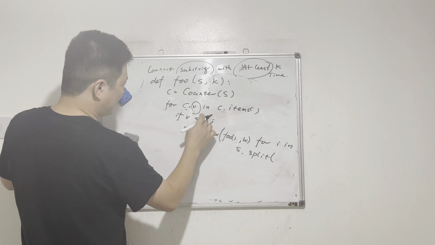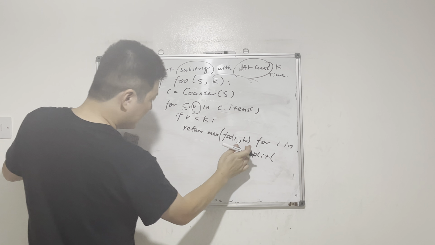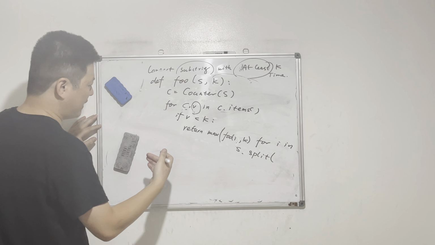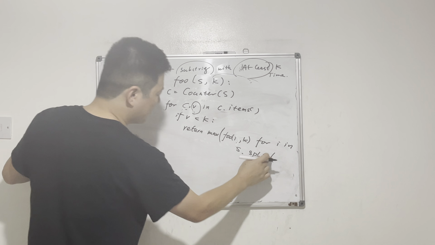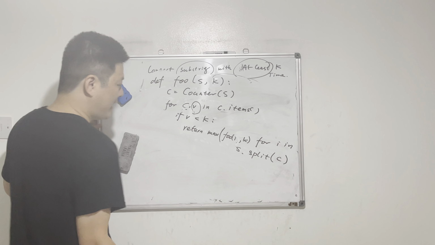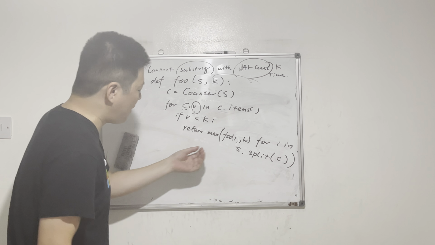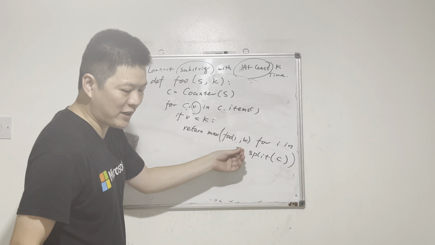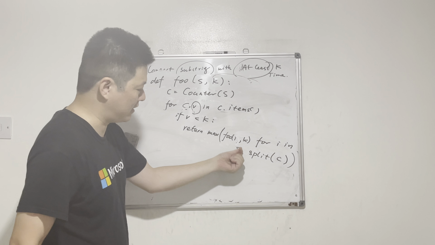Okay, let's use the C. C for I, K is the number of times, it needs to appear at least K times. Then C is the character, so we want to split by C, right? So we have S dot split by C, it will split the string by the invalid character. You actually remove the invalid characters.